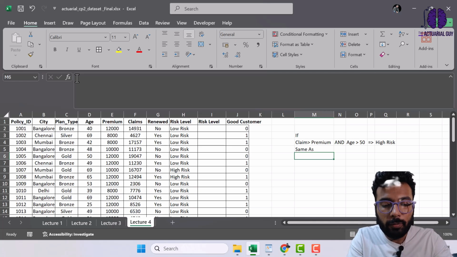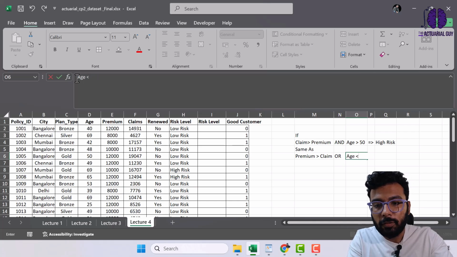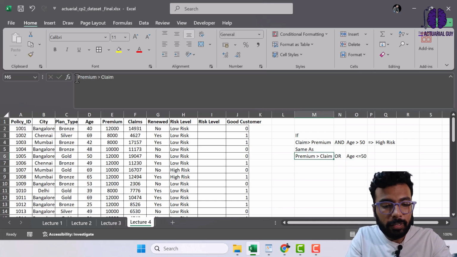So what I'll do is if premium is greater than claim or age is below 50, less than equal to, right, here also I can take a less than equal to.